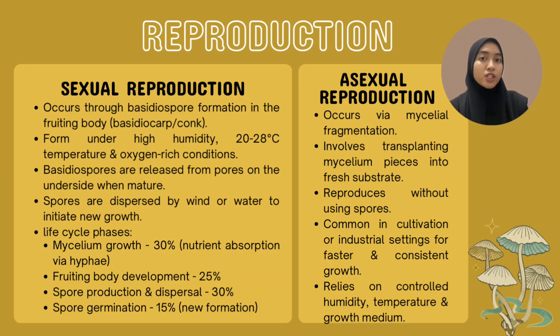Aside from sexual reproduction, Ganoderma lucidum is also capable of asexual reproduction via mycelial fragmentation in cultivation. In this process, sections of mycelium are inoculated into new substrate where they grow more rapidly without the necessity of reproducing by spores. This method is widely utilized in industrial settings to achieve consistent growth and manufacture. Both forms of reproduction heavily rely on environmental conditions like humidity content, temperature, and the composition of the growing medium, all of which need strict control for successful cultivation.